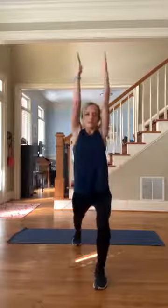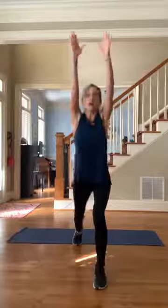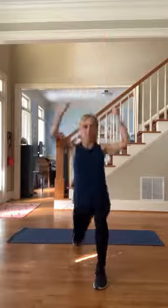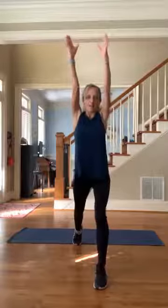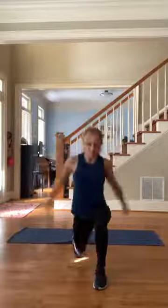Arms up. As you pull your arms down, set that back knee down to the floor. Sweep it up. Back knee down to the floor. Give me a full arm sweep on this. Set it down. Sweep. Set it down. Sweep. Good work. Down. Up. Down. Up. Three more. Three. Two. Last one. Switch sides.